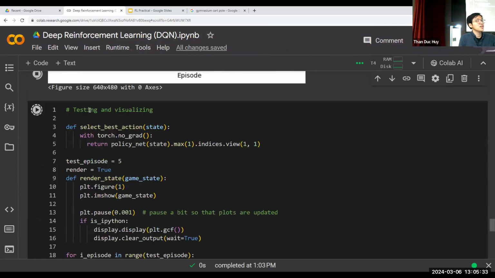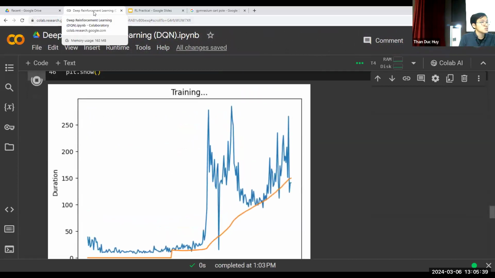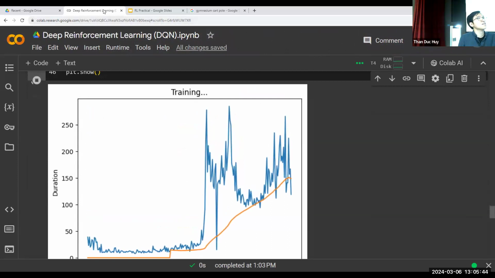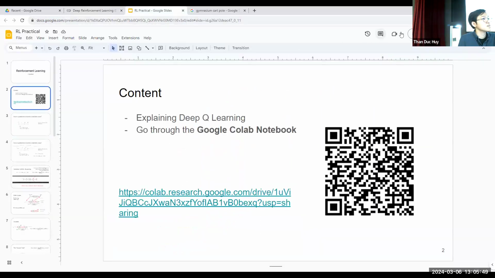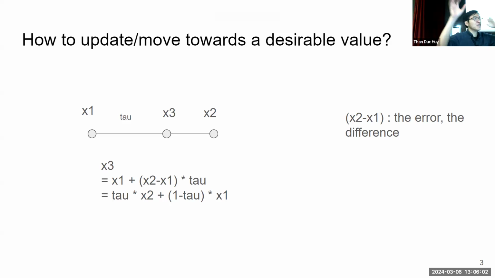And then down here will be a final testing and visualization. Similar to machine learning, after you train, you take it out to get the inference. So now let's get back to the code. I also want to take this time to revise the idea from yesterday, the idea of the utility, and how we propagate the utility into the different states.